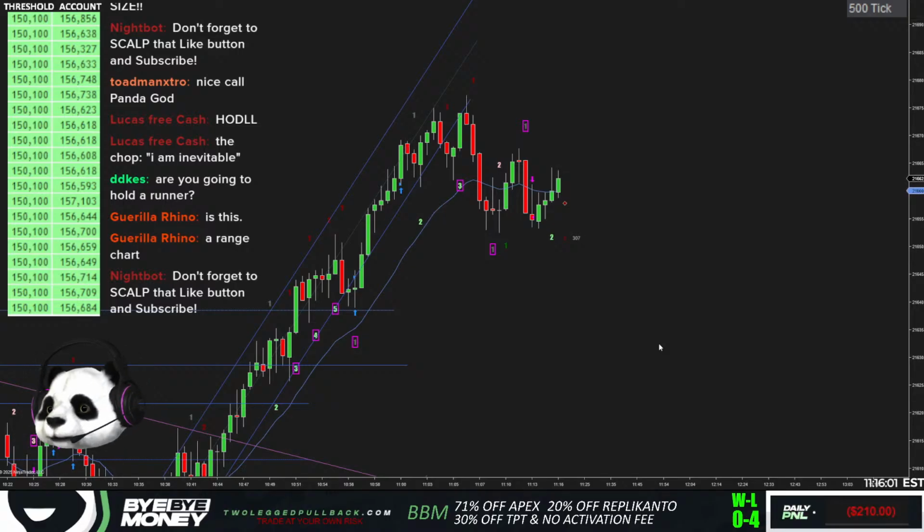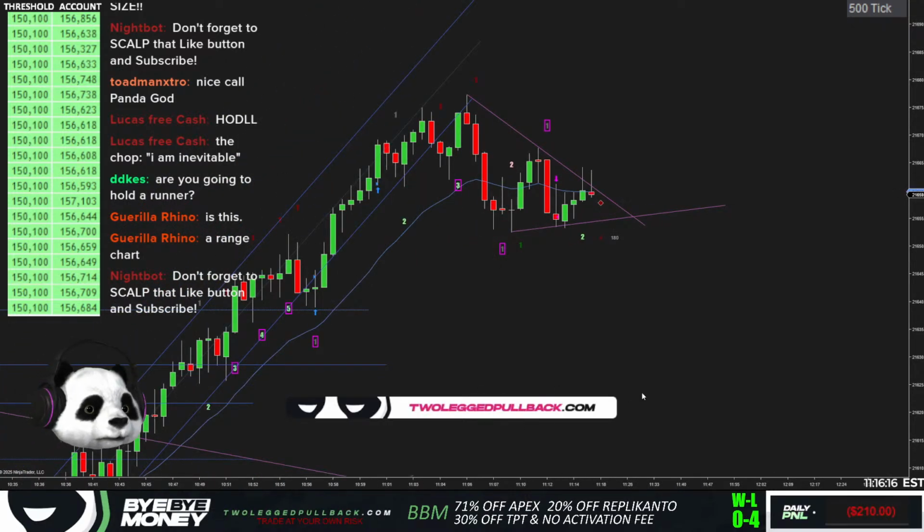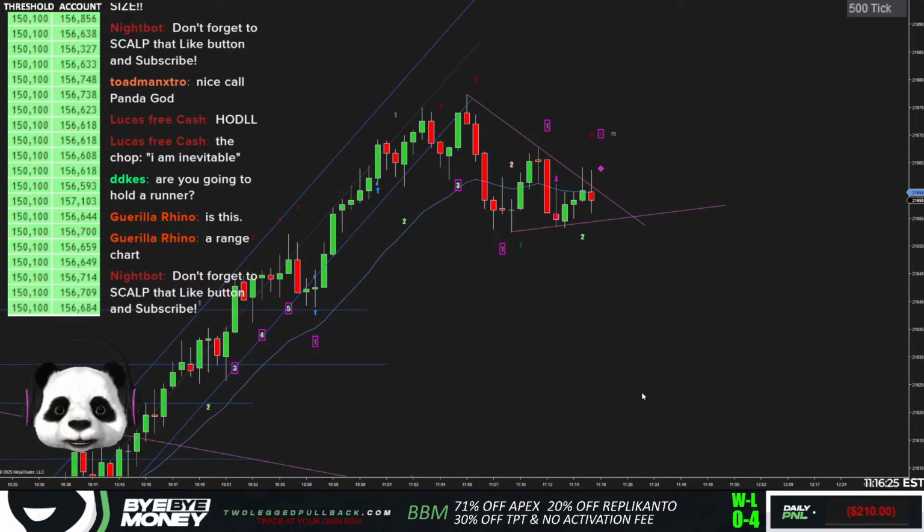Your risk is 0, but even if your probability is at 1%, then that's a positive EV trade. I don't know what to do here. Let's create a triangle. Just watching. This goes up, it goes up. To me, it's just going in and out of the 20 EMA. So essentially chop at this point.